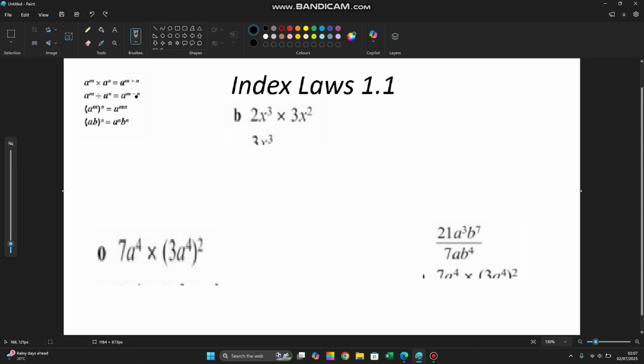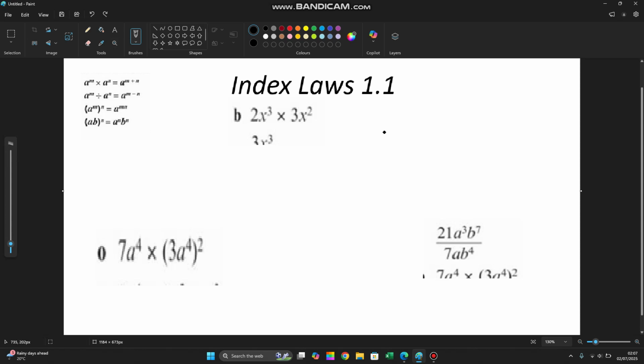So 2 to the 3 divided by 2 to the 2 is just 2 to the 3 minus 2, which is 2 to the 1. And we also have here a to the m, all to the power of n, is a to the mn. So you multiply them if it's in a bracket and then all to the power of something else. Then you multiply m and n. And lastly, we distribute. If we have ab to the power of n, we distribute the n to the powers of both of these. So it basically means that both a and b will be to the power of n.